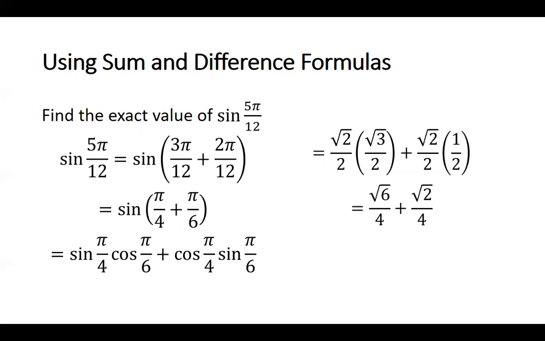So we can multiply, we get the square root of 6 over 4 plus the square root of 2 over 4. Common denominator, we can add those, and we get the square root of 6 plus the square root of 2, over 4. And just remember, you cannot add radicals together unless they're the same radical. So we can't add the square root of 6 plus the square root of 2. Sorry about that. But that's our answer. Let's try another one.